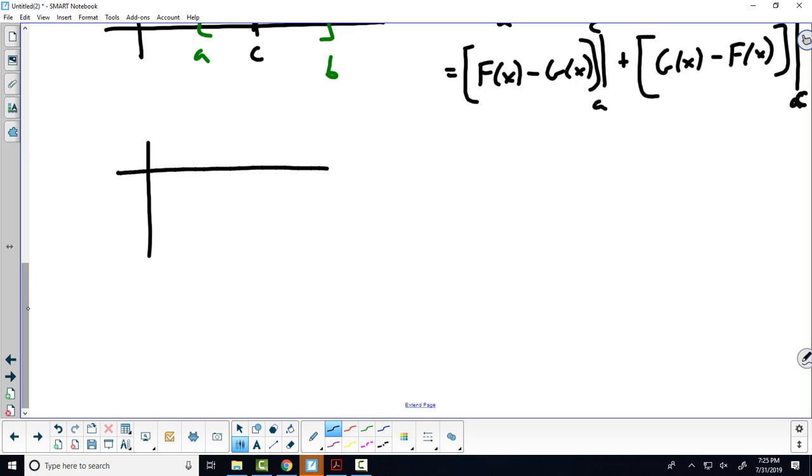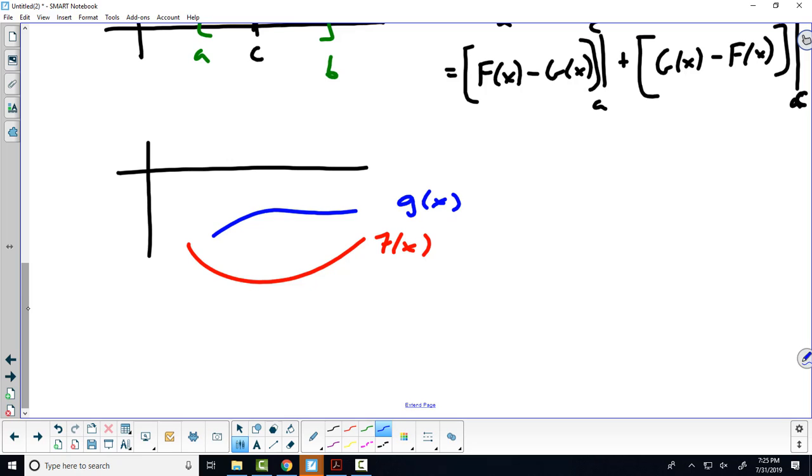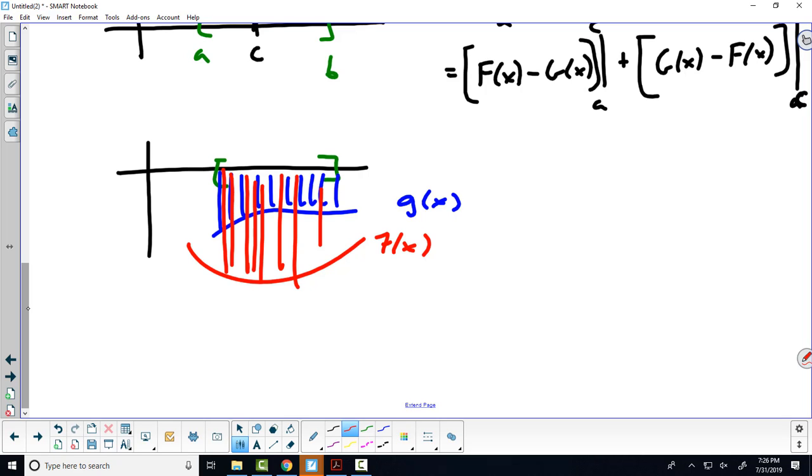This works even if we're below the x-axis. If here's the curve f of x, and here's the curve g of x, and I'm looking for the area between these two curves, I'm still going to do upper minus lower. It still works out. Now, why is that? Well, this will give me a negative number, but then I'm going to subtract from it this larger negative number. And what's one negative number minus a larger negative number? It is the positive area, and it is the correct area. So you don't have to worry about where these are in the quadrants.